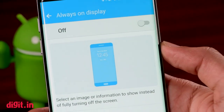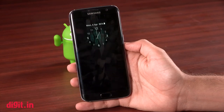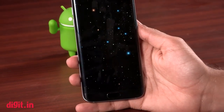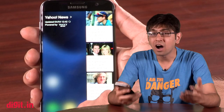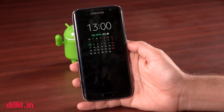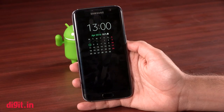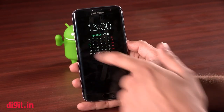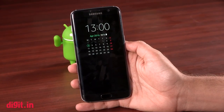The always-on display is a good feature, but it needs work. While you can have the clock or calendar on the display when it's turned off, the notifications work only with some apps. Coming to third-party apps like WhatsApp and maybe a few more, they aren't a part of Samsung's always-on display. So the always-on display is nice if you want to see only the time or your calendar. But if you have used a Motorola phone in the past and you know how those notifications work with that always-on display, we really can't wait for Samsung to adopt something similar.